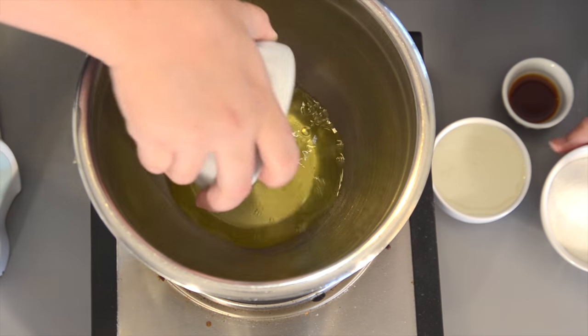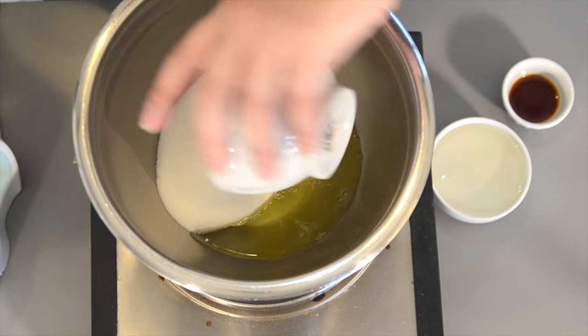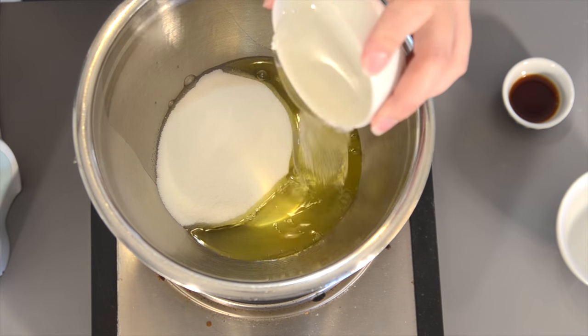We're going to start with what I call marshmallow frosting. This is an easier technique to make — it has slightly fewer ingredients, and the end result is wonderful. This is also known as a 7-minute frosting or an American meringue. I use this on top of my tarts, in my ice cream, and on top of ice cream. We're going to add all the ingredients except for the vanilla into a large mixing bowl over a saucepan of water: egg whites, sugar, and corn syrup.